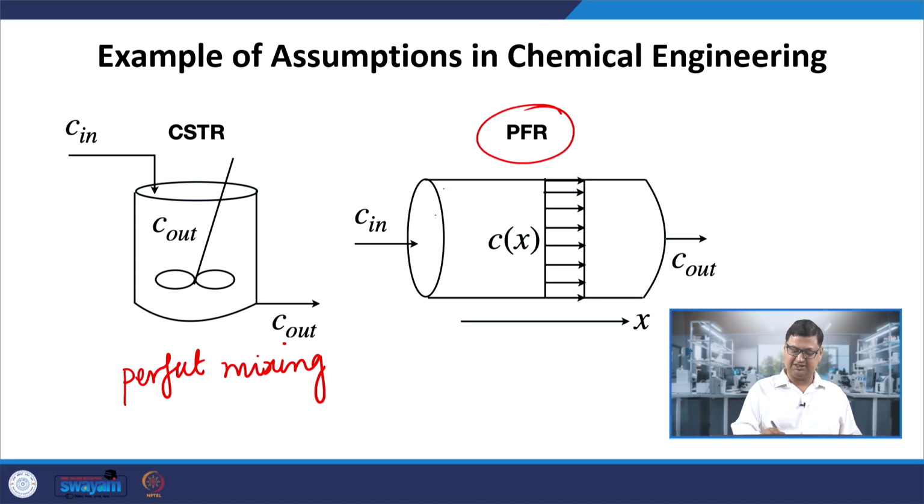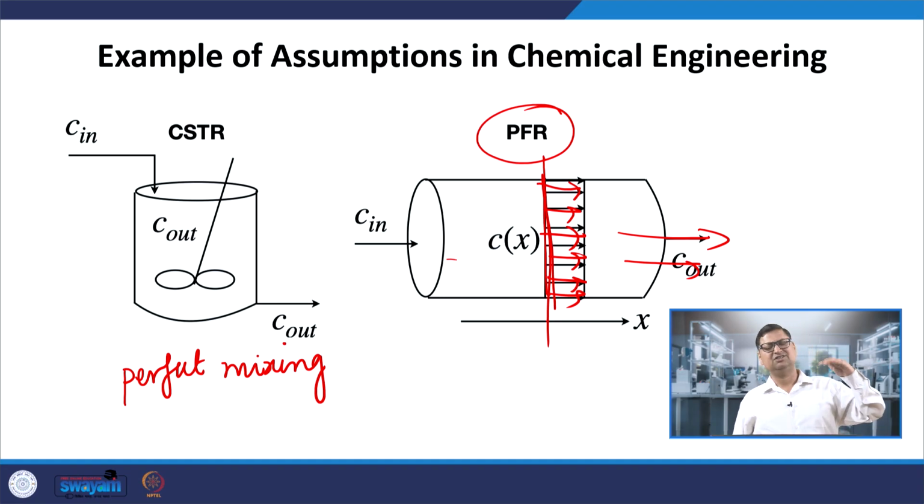Similarly, for a plug flow reactor, we assume that there is no axial mixing and there is a constant velocity all across the radial direction. So there is no axial mixing and there is a constant velocity along the cross section, right? The velocity is always along the pipe, but there is no radial variation in the velocity, right? Again, it is impossible to achieve because you have learned that at the wall there is a condition of no slip. So the velocity profile cannot look like this. The velocity profile should look like this, because at the wall the velocity must go to 0. We are assuming here plug flow.